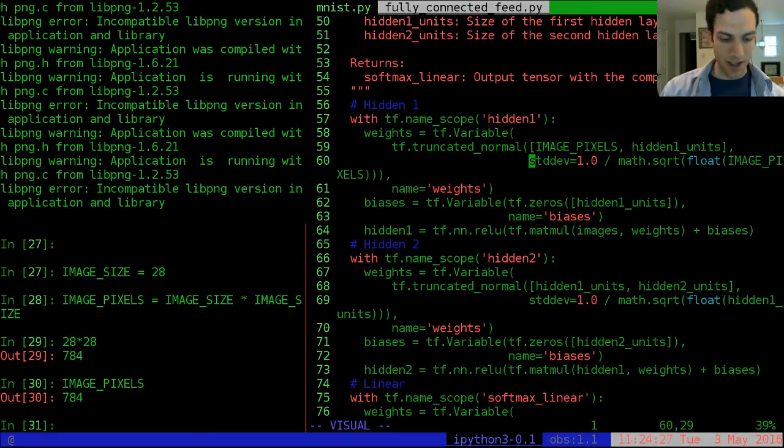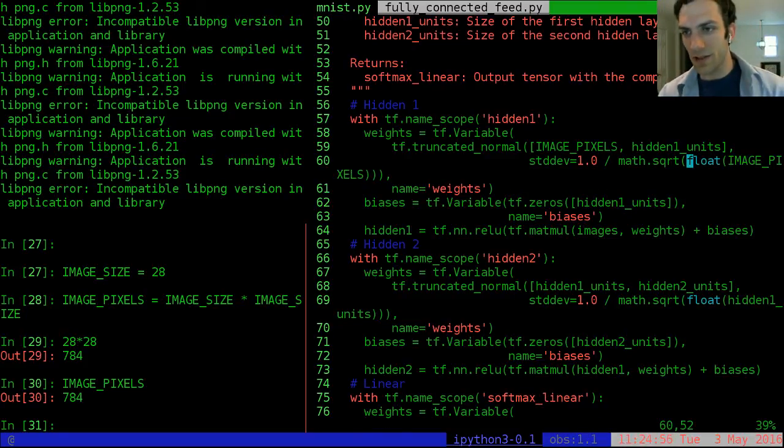The standard deviation business is just defining how you initialize. So they're saying 1.0 divided by math.sqrt of this. Basically, you are scaling to your number of inputs. And I think this might not be exactly LeCun initialization, but it's pretty close. And it's not going to make a big difference here.